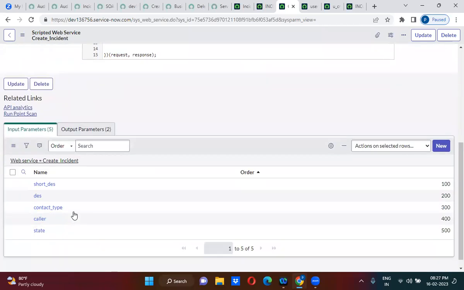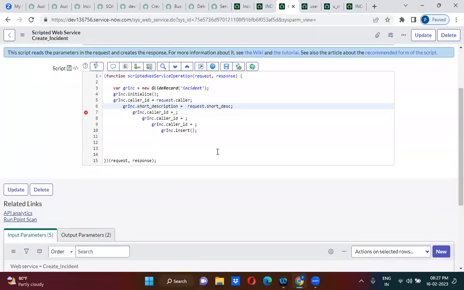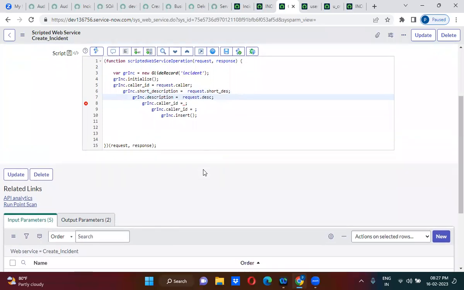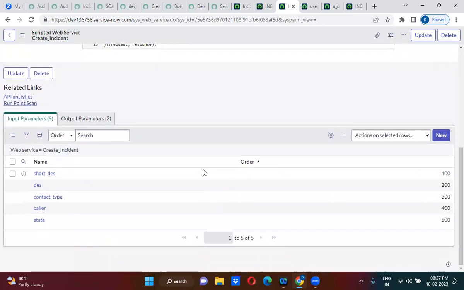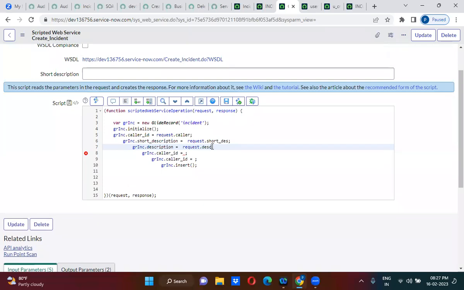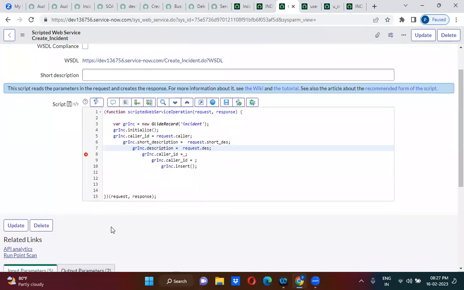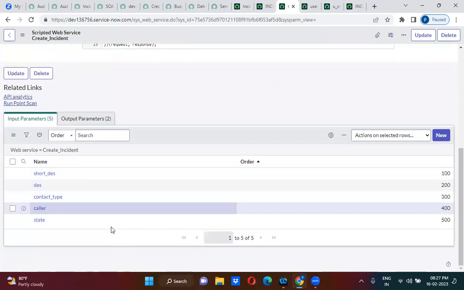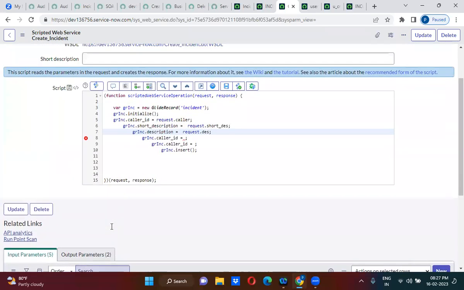Is that what we have defined? short_description, there is no C. Contact type, state.